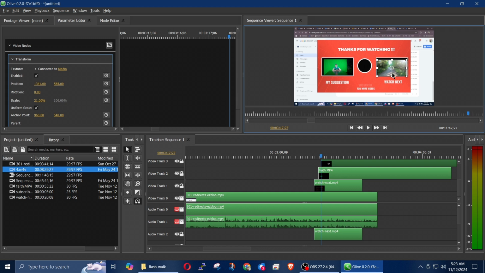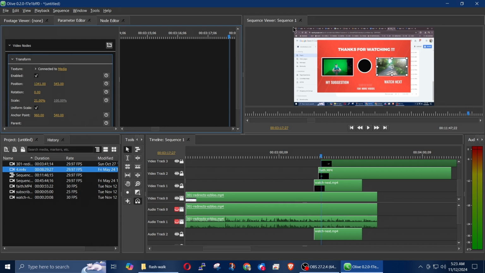And if you're in here with the mouse like me, and you just need to move it up and down, remember you can always do this one here. So it's 1341, so we'll go 1325. All that moves it left and right. So let's move that back to 1341. And then the 565, maybe we'll do 555. And moved it up a little bit. Let's go 545. That's doing pretty good.